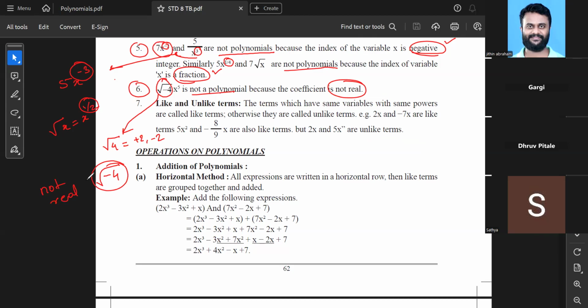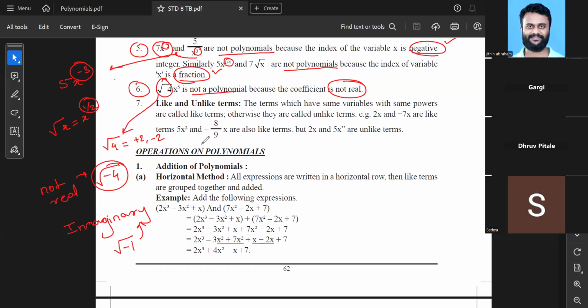In the previous session, we had a basic discussion that there are two types of number. One is real number, the other one is called imaginary number. I told you that you will learn more about imaginary number in future classes, beyond this grade, but not in this grade. So I'm not going to tell much about it, but you understand one thing. Root of minus does not exist, or maybe I can call it an imaginary number. Root of plus exists. Root of minus is not real. Hence we call it an imaginary number.